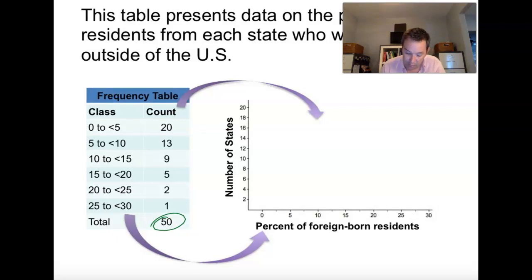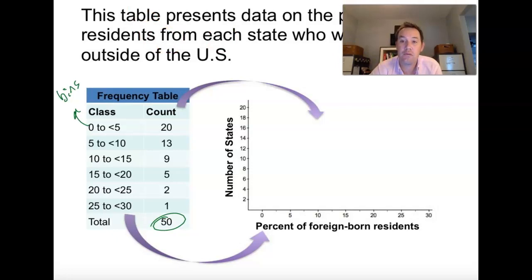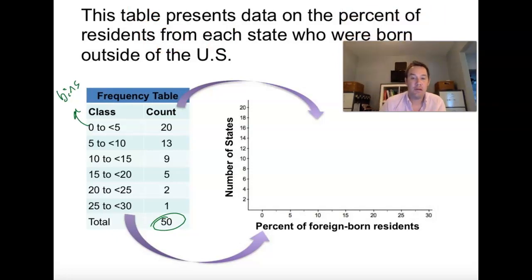We've already created our bins. Notice that our bins, or our classes, are 5 percentage points wide. And now we're ready to actually create our histogram.